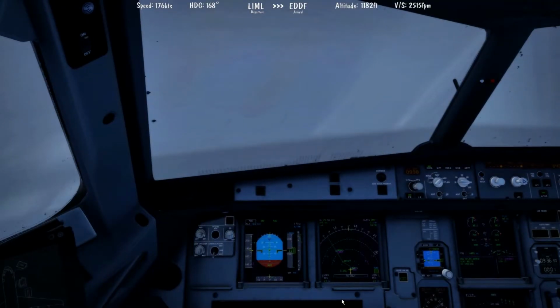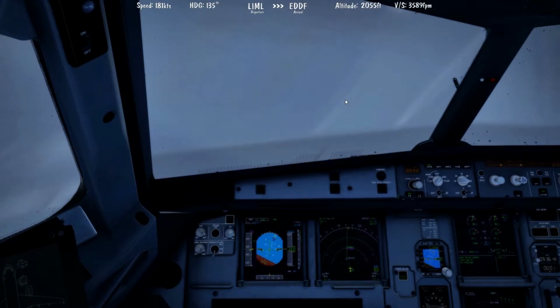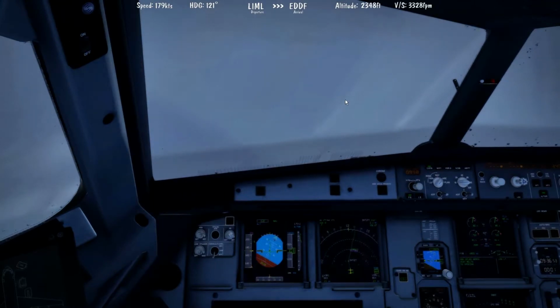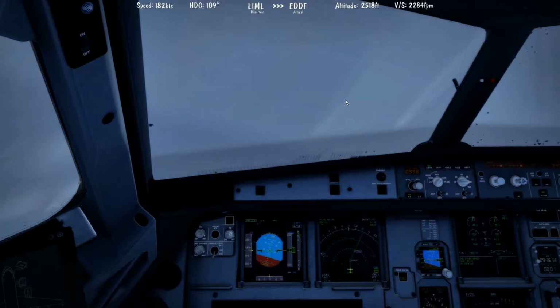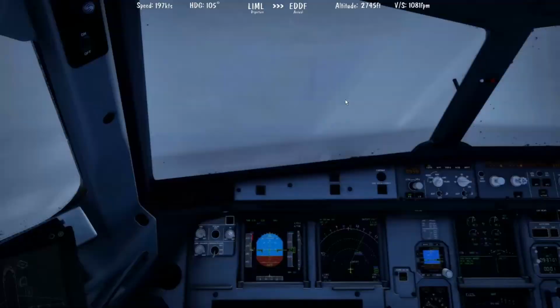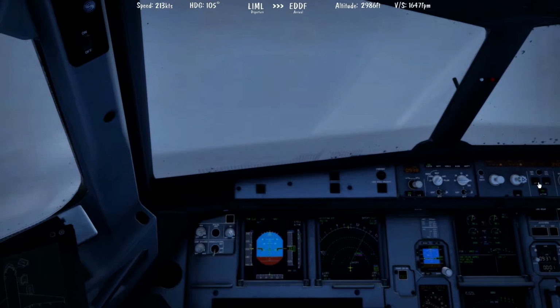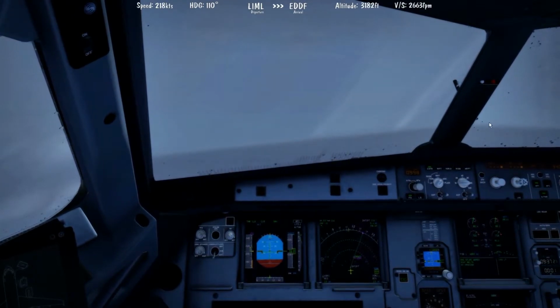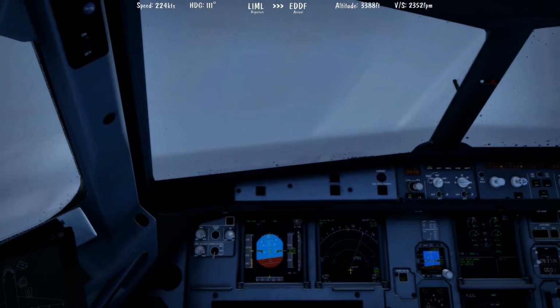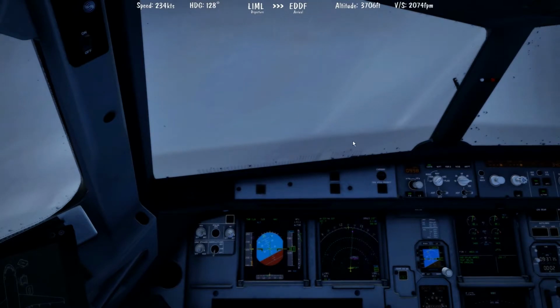That makes for a good screenshot there. Do the left turn. Right, set thrust climb. And we can't see anything out the views, unfortunately. Flaps up. And we connect the autopilot. Oh no, oh yeah, I have the rudders. Alright, there we go. And we departed on time. Our scheduled departure is 0935 Zulu, and we departed at 0935 Zulu. Perfect.